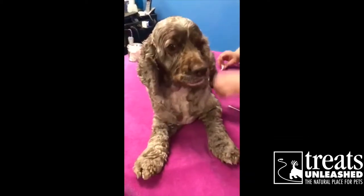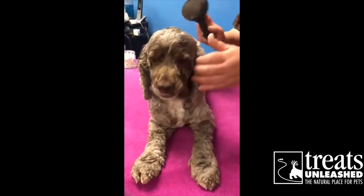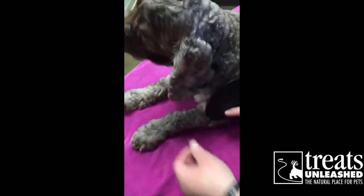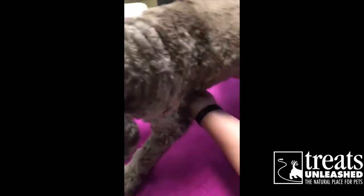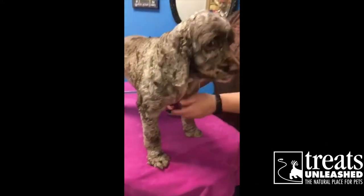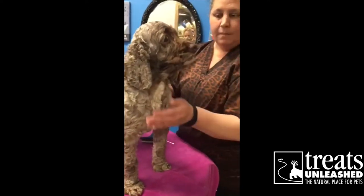Another quick and easy thing you could do is just basic brushing — just a little brush, a little comb while they're at home. Now when you're brushing at home, I only recommend it if they're a fluffier dog. He's had a trim, so he's not really fluffy right now, but if they're a fluffier dog, just five minutes.